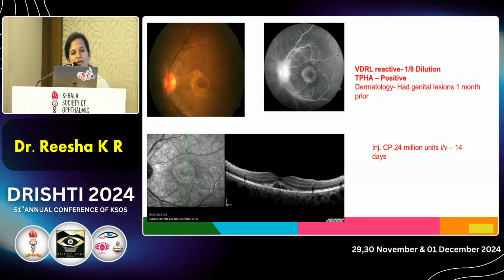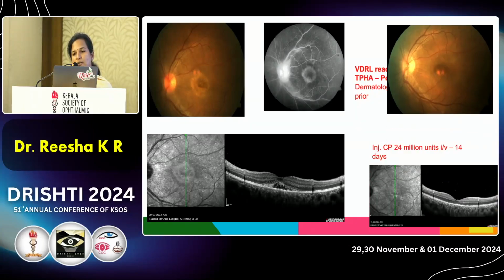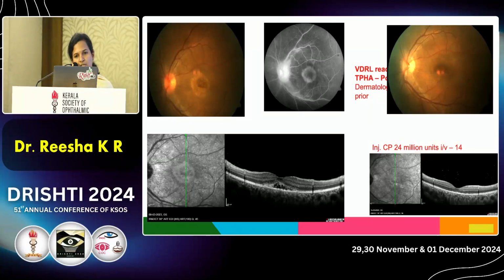And yet another forest officer presented with this lesion in one eye, and we kept evaluating but couldn't find any positive history or investigations. Then the patient asked me, doctor, is it related to any of my past indiscretions? Immediately I sent investigations: HIV, VDRL, TPHA. VDRL and TPHA came back positive, so that was a case of syphilis. After starting penicillin and steroids, the lesion resolved completely and we could regain the vision.